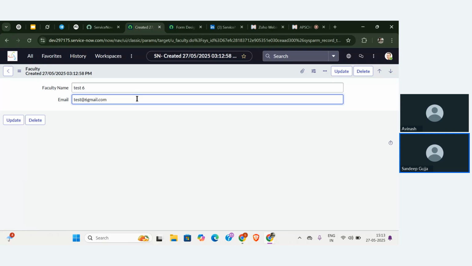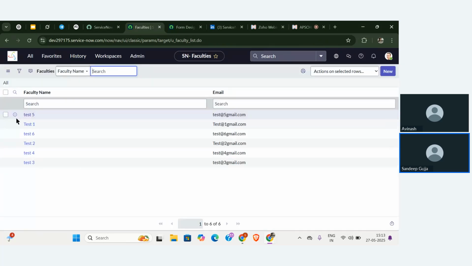so I have updated the data, then I can use the update option. But if you click on save, what happens? It will save the record, but it will still be on the same page where we can modify our data. But if you click on update, then it will update the data into the database, but it will go back to the list of records.